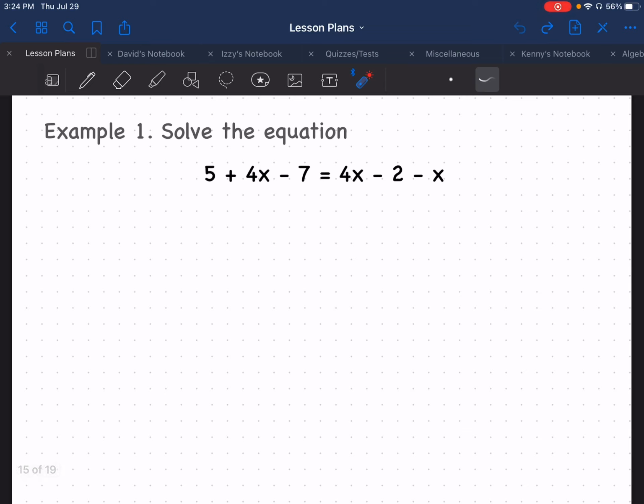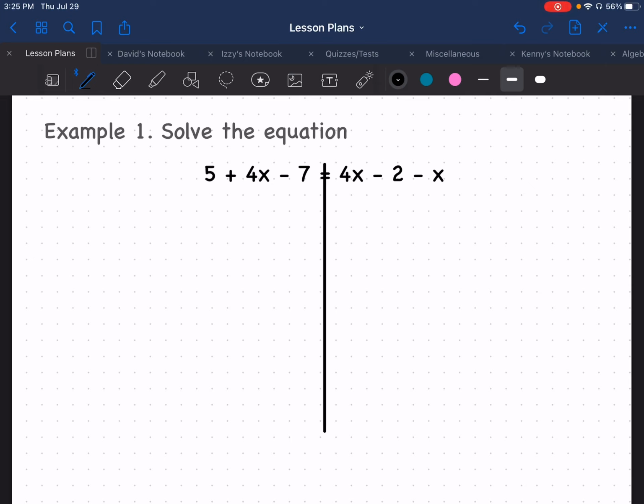Here is our equation, and they want us to solve it. We are going to go back to the basics, and so the first thing that I would do is take that equal sign, and draw a line through it. The common mistake that I see is that we don't move from one side to the other. We like to stay on one side, and then our equal sign just kind of disappears, and that's going to get us into some big trouble.